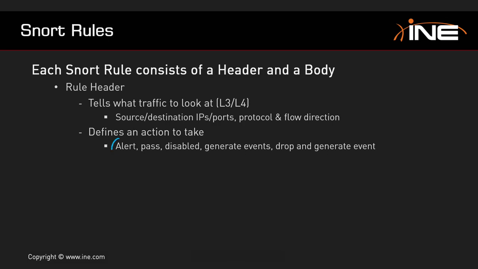In most cases, you will use the alert action, which is how you will generate events and also log details of the packet. Another very useful one is going to be pass, which is how you make exceptions to the inspection. So pass rules will be processed first before alerts or any other types of rules. You can have a broad rule configured with alert, and you can build specific rules with the pass action.